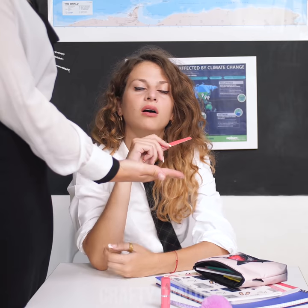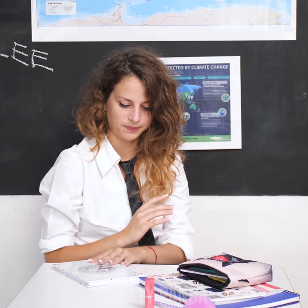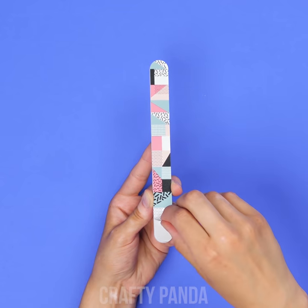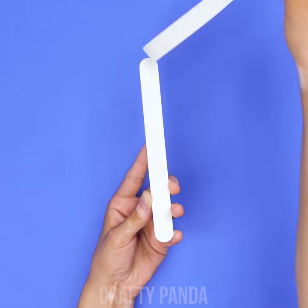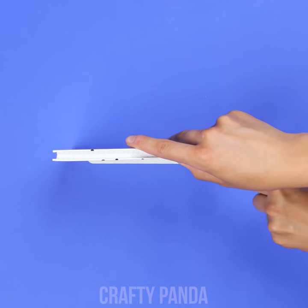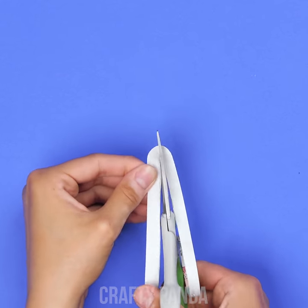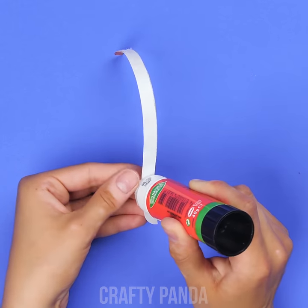Good thing you have a spare one, Sarah. Or do you? What if you make your notebook a little rough around the edges? Take a paper file and gently peel off the top layer. Using the edge of the notebook, make a line with a pencil and cut the paper to size.